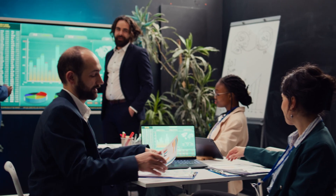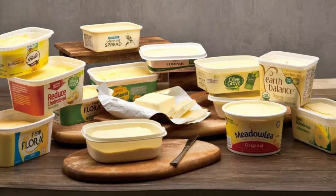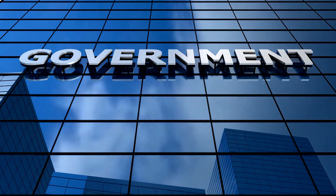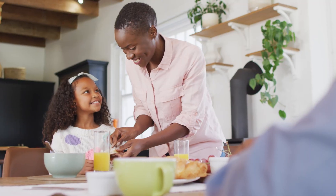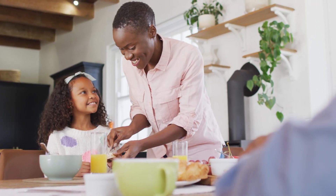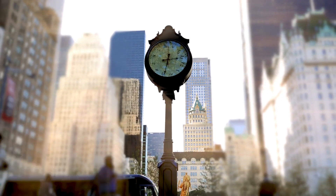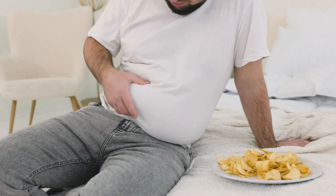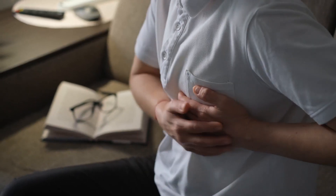The marketing campaigns were relentless. Margarine brands positioned themselves as the smarter, more modern alternative to old-fashioned butter. They used celebrity endorsements, scientific-sounding claims, and even government-backed nutritional guidelines to convince consumers that switching to margarine was a responsible choice. Many families made the switch, unknowingly replacing real butter with a product that was far from natural. As the years went on, however, people started seeing margarine for what it truly was. Studies started revealing the dangers of trans fats — the very thing that made margarine spreadable and long-lasting — linking them to an increased risk of heart disease.